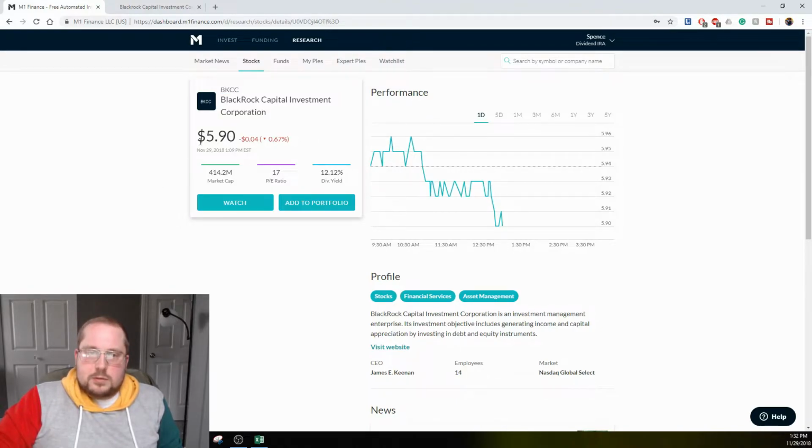So here's a brief overview of what the stock looks like. Right now, in today's market, it is $5.90 per share. And then here's what we like to look at, the dividend yield. So 12.12% dividend yield. So what does that mean? Basically, each year, for holding at least a share of this stock, you will receive back 12.12% of this price. Now, that can sometimes be deceiving because I mentioned that it's paid out quarterly or yearly.